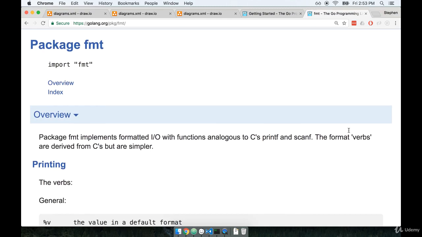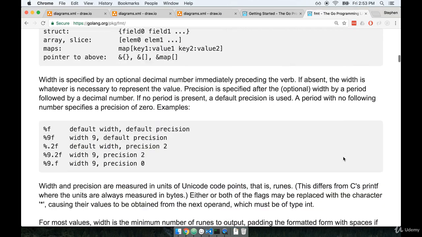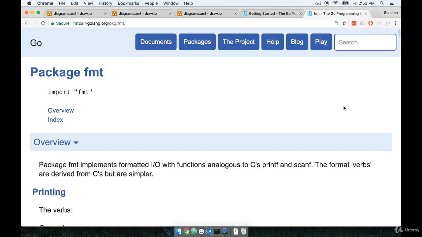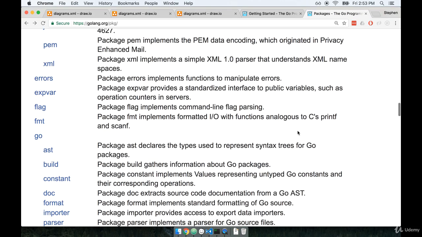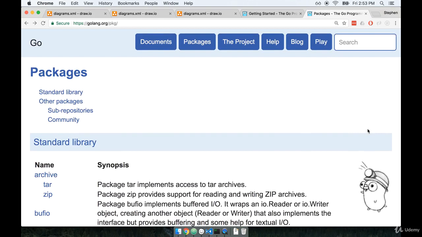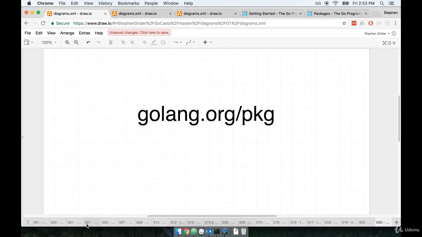Now, I'm going to tell you right now that I hope you like this page, because we're going to be looking at the standard documentation so much, because a lot of learning Go is all about learning about these standard packages and how they work. So this is our first little taste of some of the official docs, and we're going to be coming back to these official docs a tremendous number of times throughout this course to learn about how a lot of these very standard libraries work and how we can use them to implement very common tasks with the Go programming language.